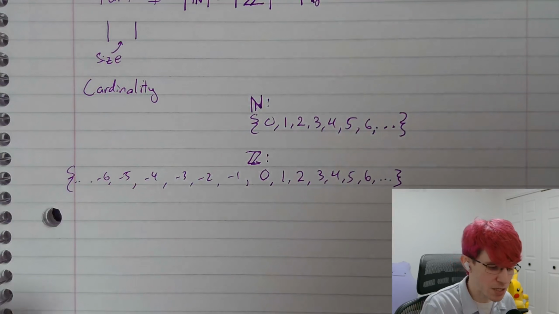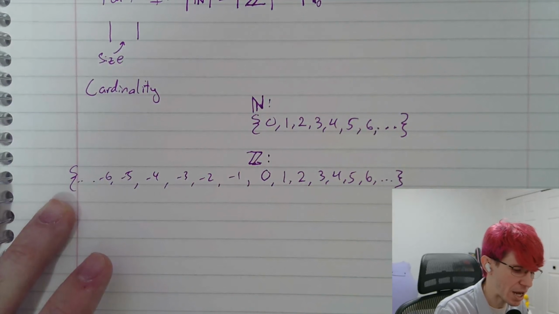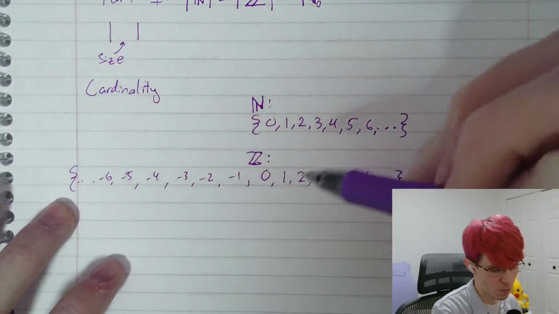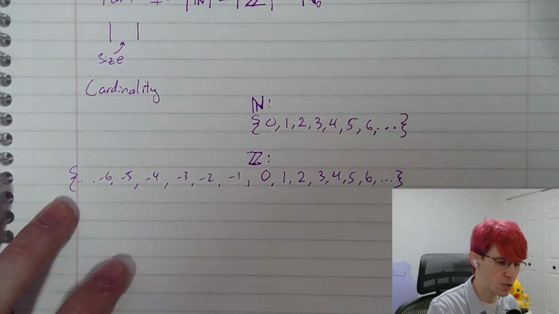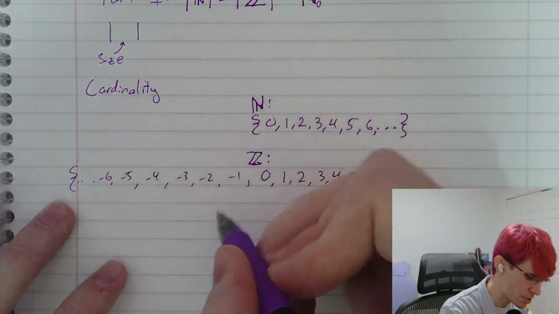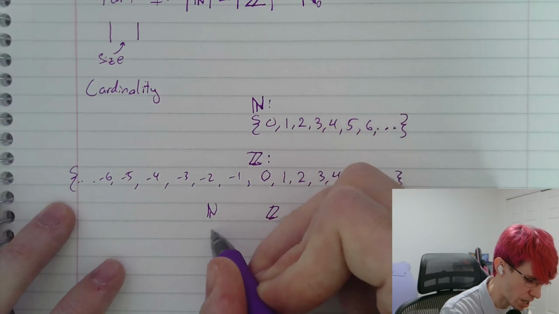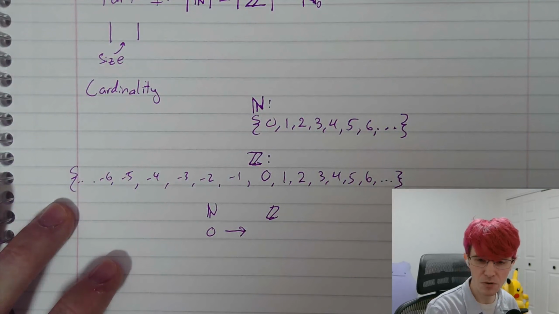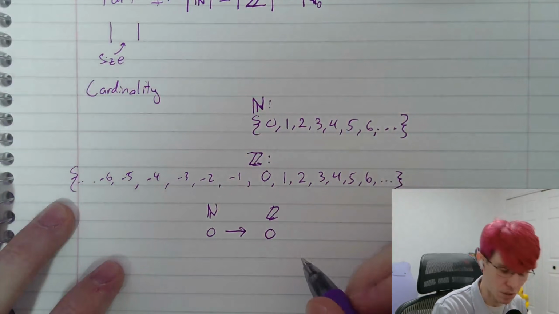However, it turns out there's a fancy little trick you can do. You can create what is called a bijective function. What that means is there's one value here and one value here, such that no matter what, they line up with each other, and there's a one-to-one correspondence. We're going to have the natural numbers on this side and the integers on this side. Because 0 is an even number, all of our even numbers are going to have a very simple rule: you simply divide them by 2. So 0 goes to 0.